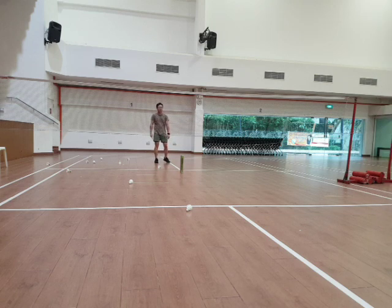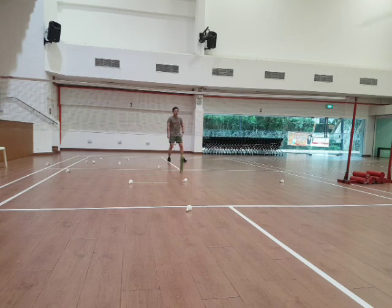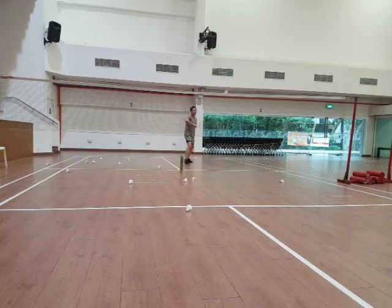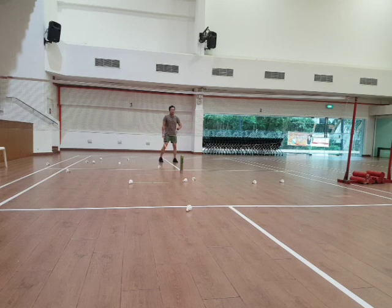Okay. Go. So you must have a defensive stance. Stay back a bit. Okay, good. So the leg gotta move faster. Leg move faster. Go. So if you cannot take, that means your leg is slow. Go. Good.